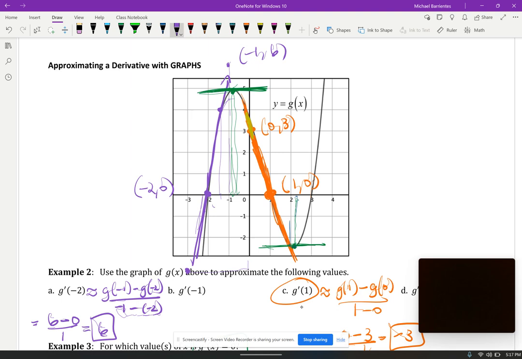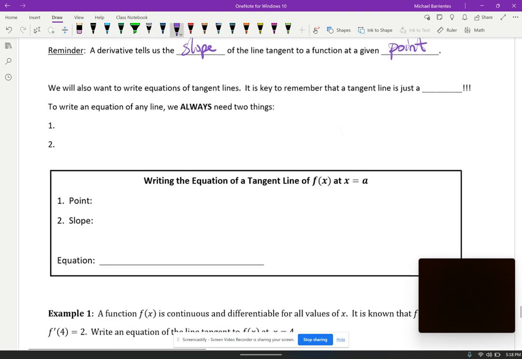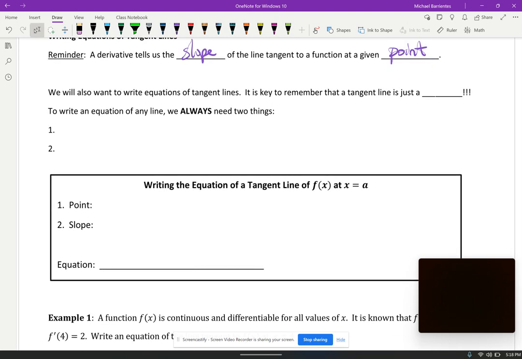But I would like to know the equation that would create this purple line so that I could graph it at the same time as the actual curve and see that it actually meets there, and that they definitely share a point, because it's a point of tangency here, and it also shares the slope, right? So there are formulas that we use to create the equations of those tangent lines. Remember, a tangent line is just a line.